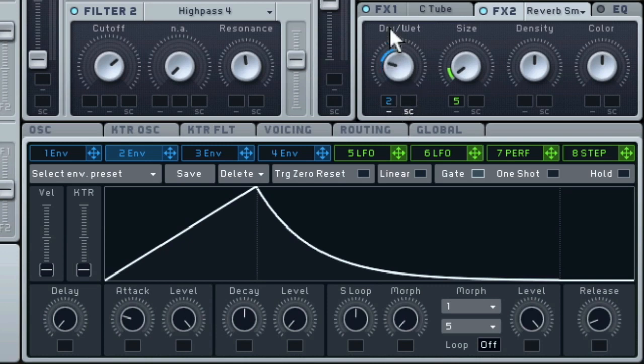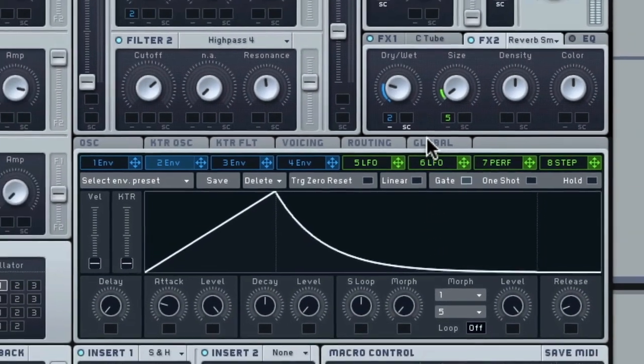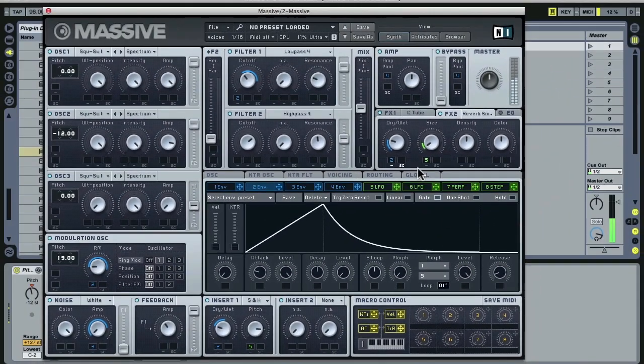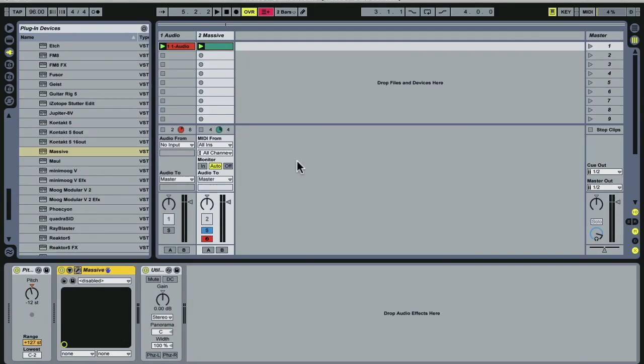I'm actually going to try that in an inverted setting here. Okay, that's sounding good so far, so let's listen to that with the beat.